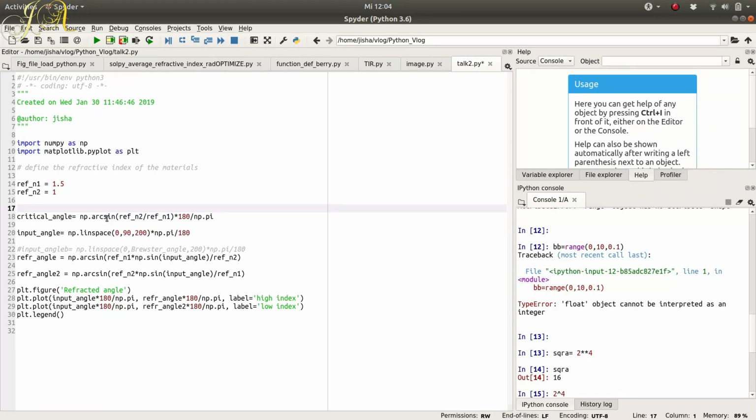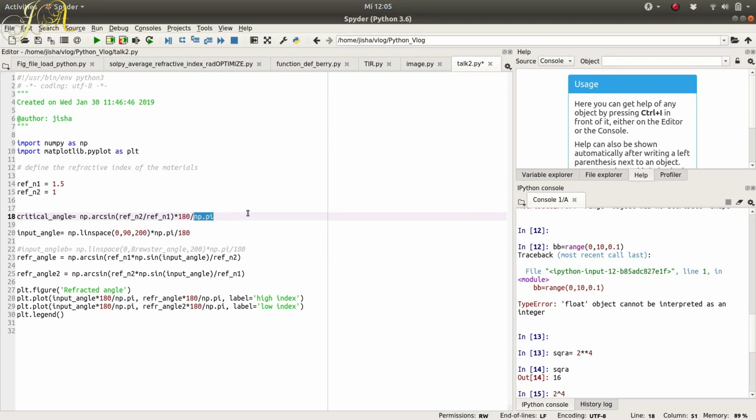It's arcsine, that is the inverse of the sine. Just open the brackets and write the formula in the simple way. There's nothing particular about it. The syntax is very easy. So here, what did I do? Angles are usually in radians, so I converted into degrees. And then this is np pi. If you want the value pi, you can just write np pi and you get your pi value here.